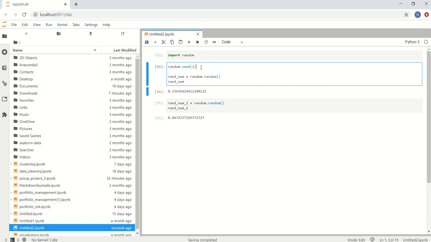While if we're using different seed values, then your sequence of random numbers will be different from mine, and the results might be slightly different. So if every team in the class is using the same seed value, we all should end up with the same results for the project. So this is my short tutorial on how to use the random function of the random library, and the function seed.